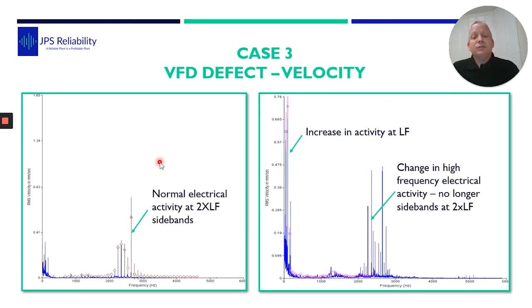So comparing the velocity, the normal velocity, actually the levels came down. But this was what you normally would see, the 2 times line frequency, whether that's from eccentricity, a difference in the air gap, how it's being torqued down, or just natural motion. On this survey, we had a large increase at 25 Hertz, and the electrical mount was now actually sidebanded by 25 Hertz. So the vibration had increased, but there's a change in the pattern and the condition.